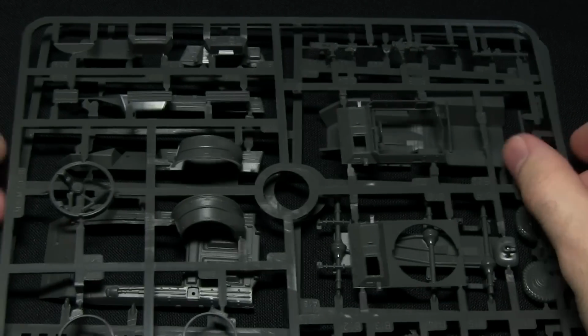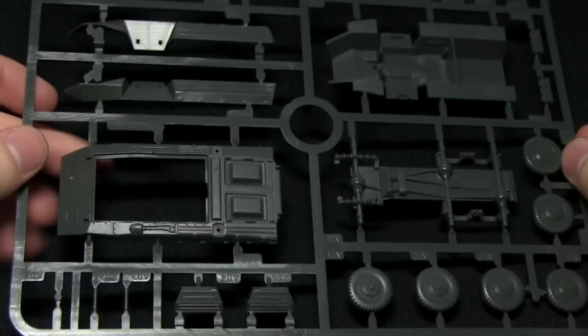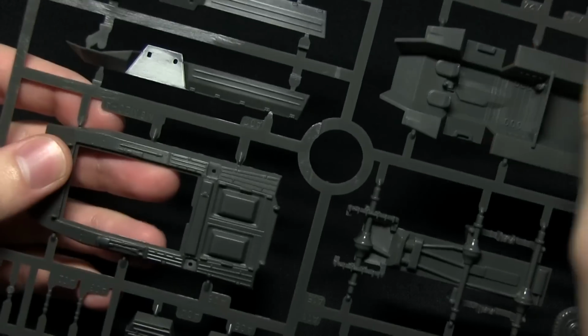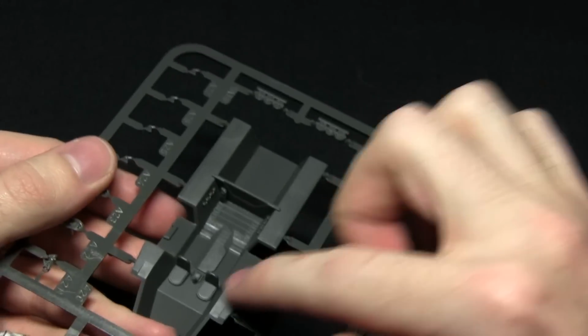Now this brings us to the actual sprues. The first sprue that we have in here actually has the main chassis of the vehicle. You can see here it's very nicely detailed. Everything's pretty much been picked out. We also have some sculpted storage items there as well. You can even see we have the interior of the vehicle.